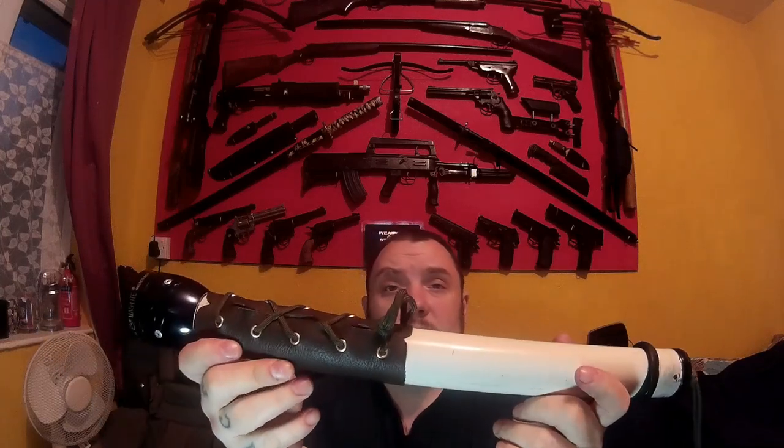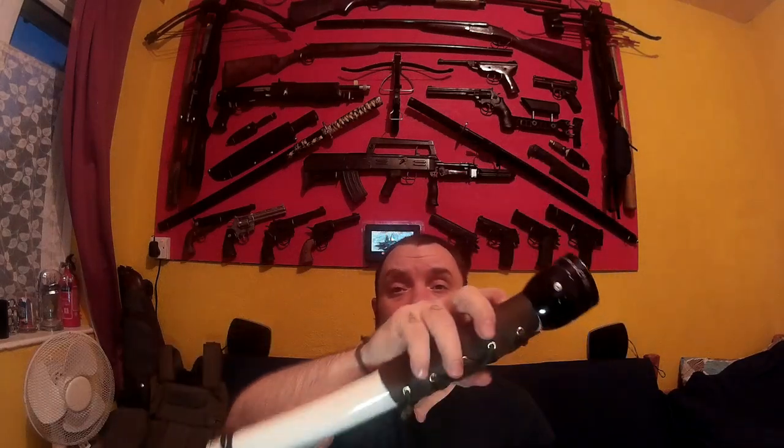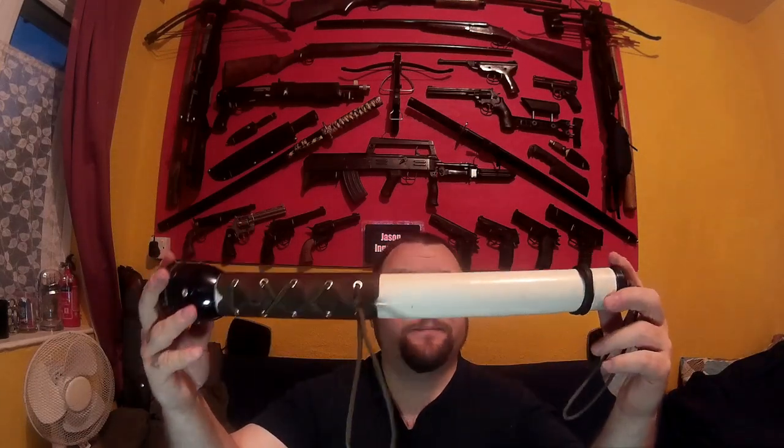If you want to see a bit more in detail let me know and I'll do a proper tabletop review sort of thing. You can hold it like that, you can hold it at the back. I'm going to put an adjustable thing on there. If you've got any ideas for that back bit let me know - I did think about one of those U-shaped springs that could clip in. What I want really is something that can be took off easily, because if you can put stuff in there you're going to want to be able to get to it.